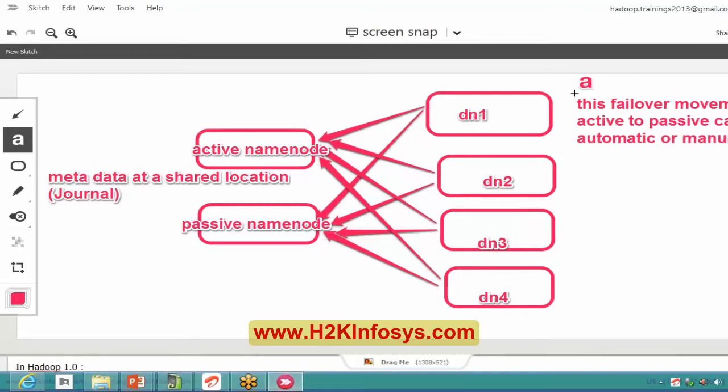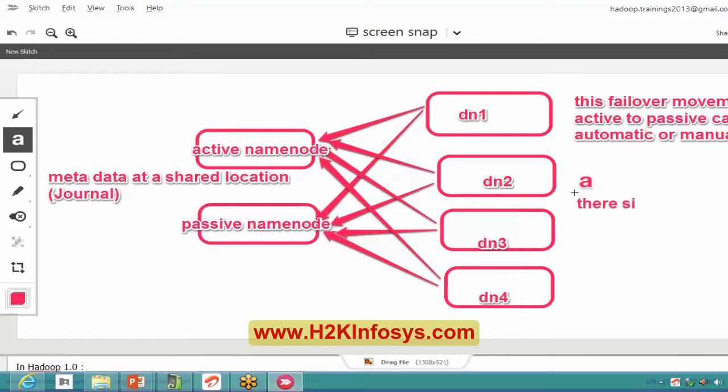The admin is there for us to handle this functionality. He can set it up to have the passive name node come into the picture automatically, or he can set it up manually also. Remember that this passive name node will come into the picture only when the active name node goes down. That's it.